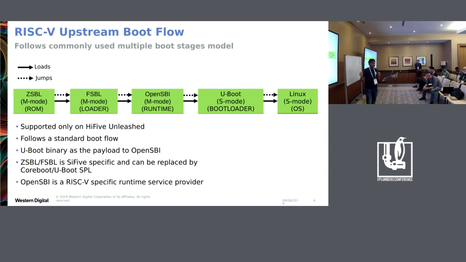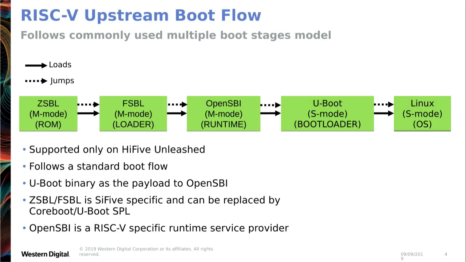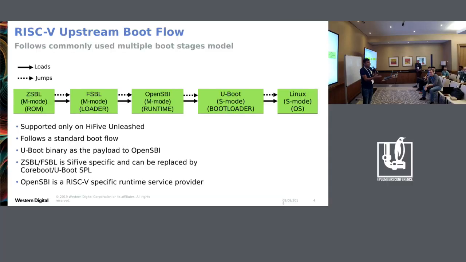So this is the current RISC-V upstream boot flow. When I say upstream boot flow, it means there's only one Linux capable board. If you have a company who has a lot of money, yeah, Kendryte, yes. It doesn't have an MMU, so it doesn't. I'll make a demo of it. You just say, oh, this guy said only one, and then this is the new one. You go and buy it for $6. But that doesn't follow the boot flow, so I'm discarding it for this slide. We haven't merged it yet, so it's not upstream.